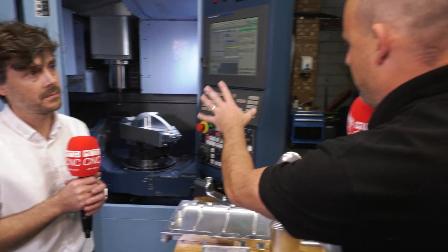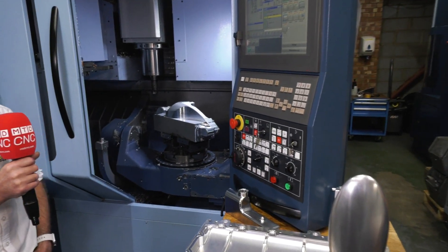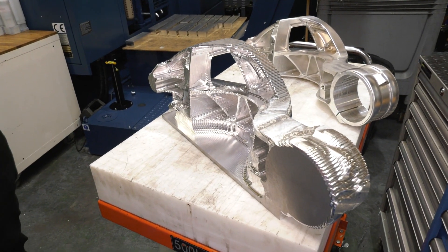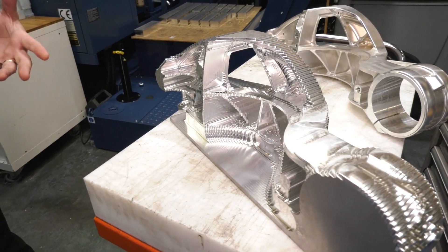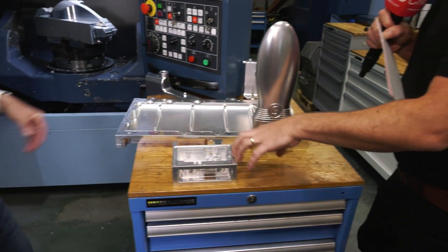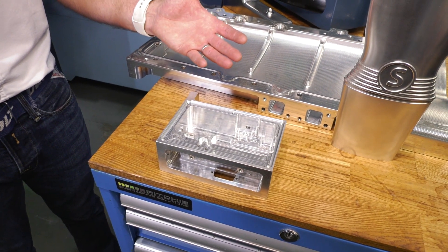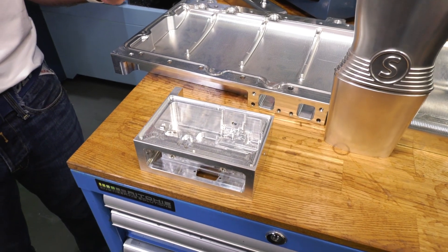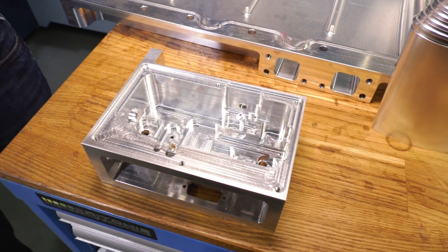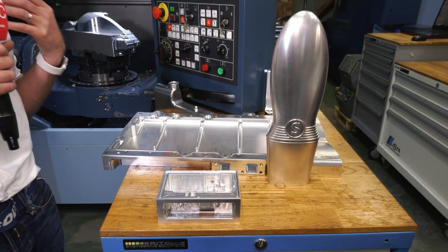What we've got in the machine there is actually an in-process one of these parts, which we'll look at with the camera. This is a bit further down the line, but you've used the MAX machining strategy for roughing on this — and not only on the larger parts, but on some of these smaller components too. It doesn't matter how big or small the part is to get the benefit. In fact, some of the benefit is even stronger on the smaller parts, where we're worried about tools snapping or breaking. The MAX machining process lets us control the tool loading to a very precise level.